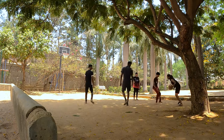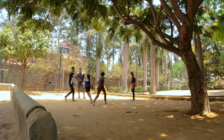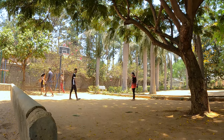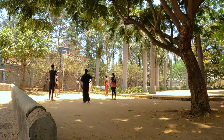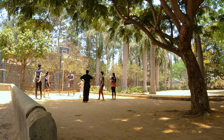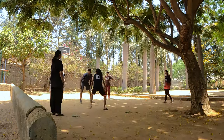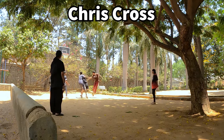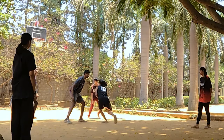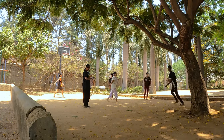Now it's the same situation as day one. Actually, you know what? The UTEP two-step into the Euro step is quite doable here. Let's give it a shot. The UTEP two-step and the Euro step. I went right, left, and then jumped right again. I guess that still counts as a Euro step, right?